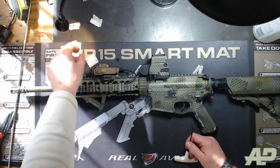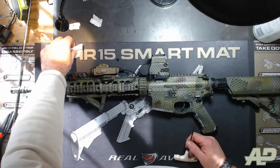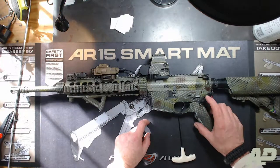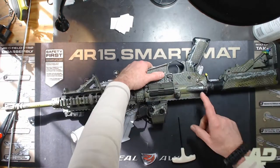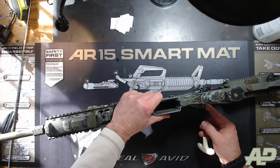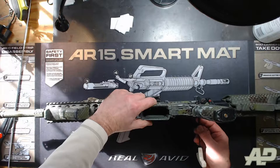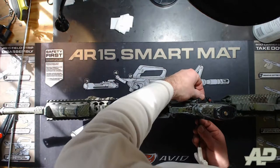Now for the preferred method, removing the inner barrel from the AEG. This is an old KWA, and only the back pin needs to be removed, and then it opens like a real M4.